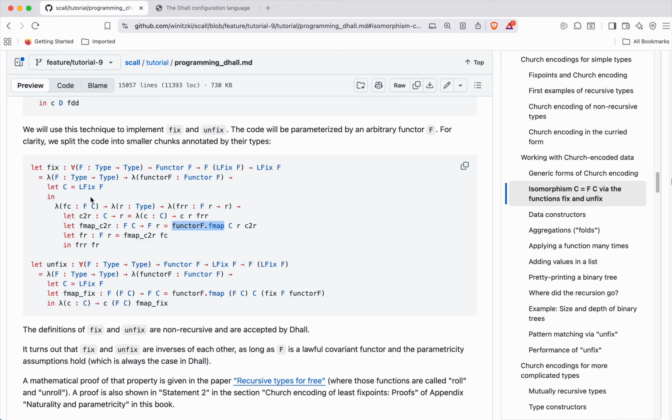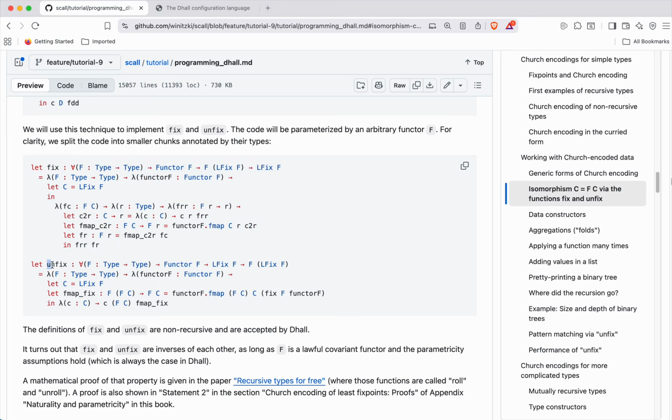So you can apply this function to a specific F and you get a specific function that will work in a specific way for a type, say for list or tree, that you're defining using the Church encoding. It is better to look at that and try to understand how that works. But what is important is that you can write the code of this function once and for all.